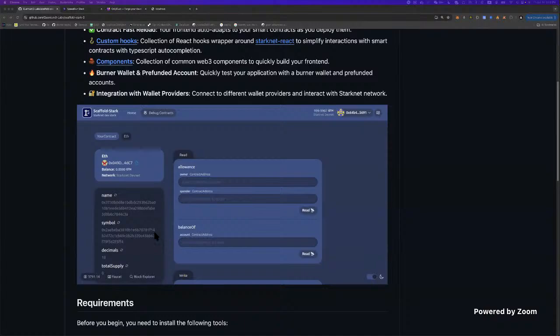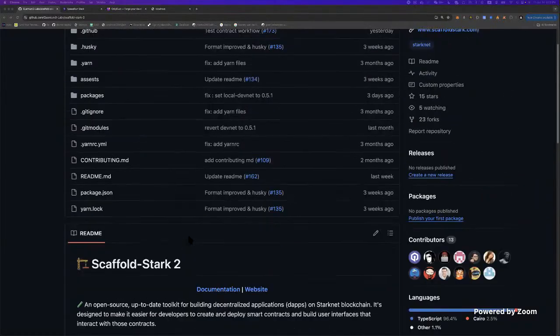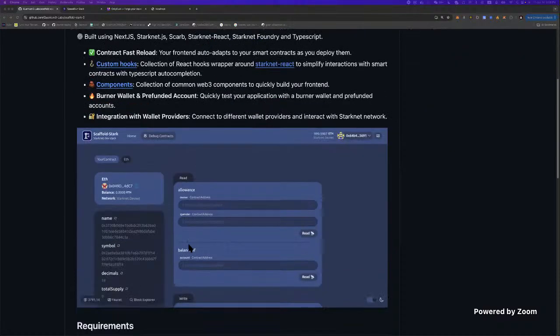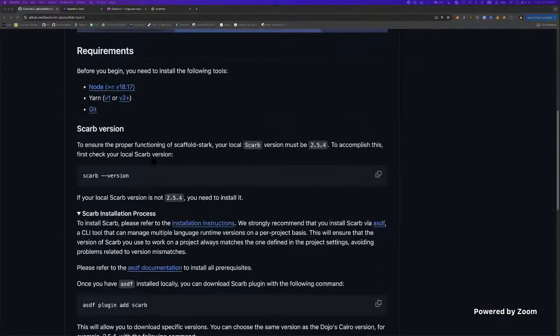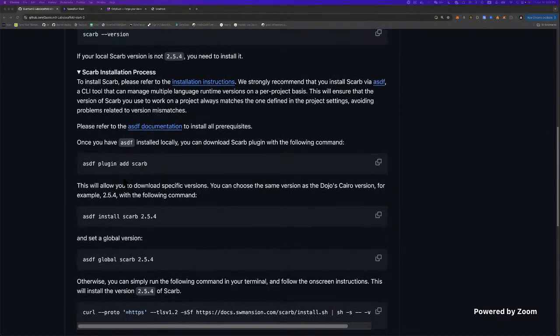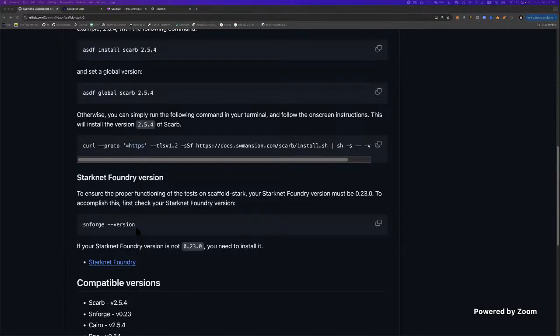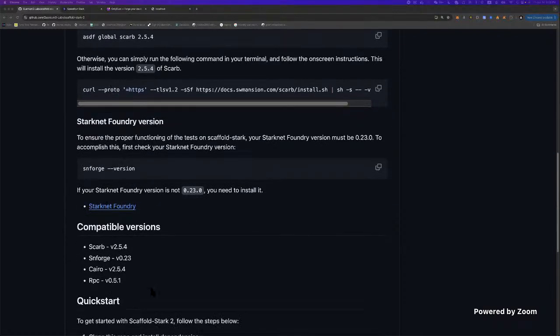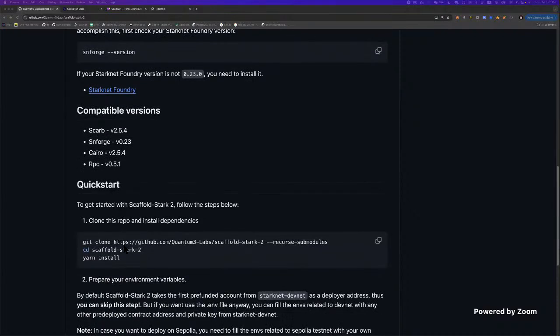So let's get through the quick demo. Basically, you just come to the repository first, and then you're going to see a bunch of requirements here. You must make sure that you fulfill these requirements before you actually use the tool. I'm going to talk more about this later, so I'm going to skip this setup first and go directly to the Kickstart part.